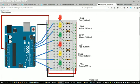Now, how many of you folks have actually used a breadboard before? I have. I know Tiff. Yeah, I know you have, Tiff. I have not. Okay. I have.